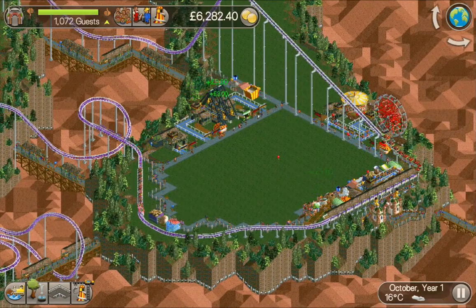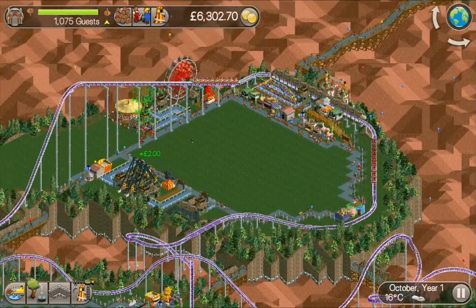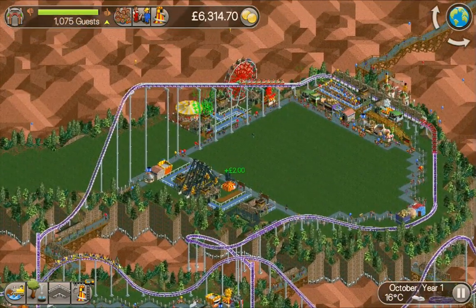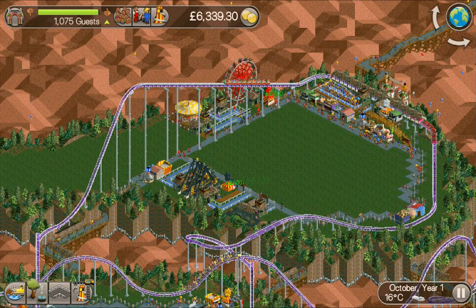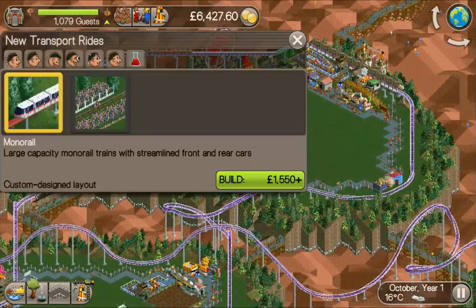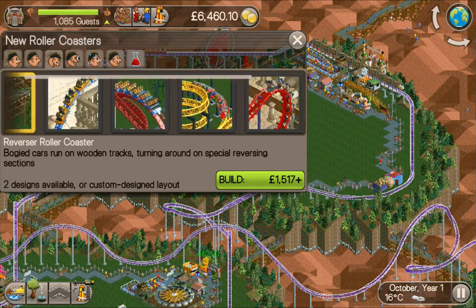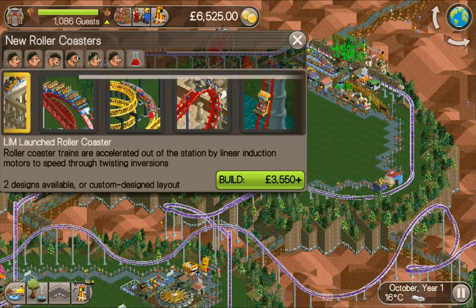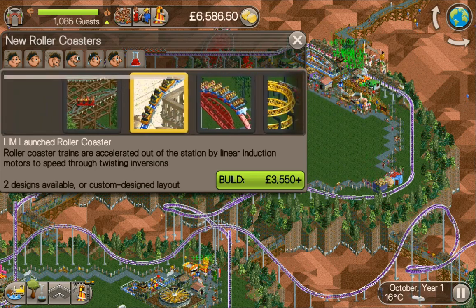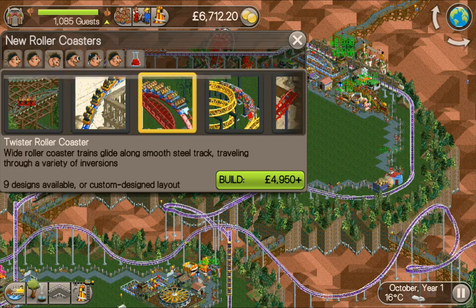What I'd like to do, this little area here, I'm going to leave this empty for as long as I can. And then towards the end, I think if we're struggling for guest numbers, what I'll do is I'll have some shuttles just in this area here, some small coasters. Now, we've got a limb coaster just there, but they don't add a lot of guests to the park. So I don't really want to use those. I could probably do something with a twister.